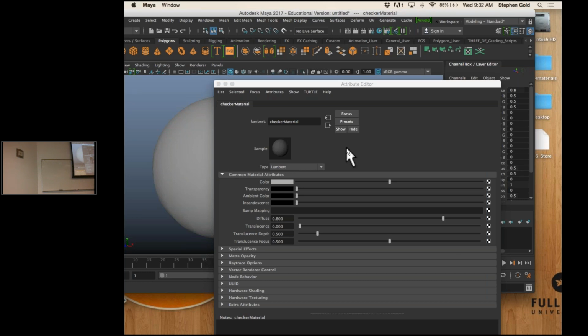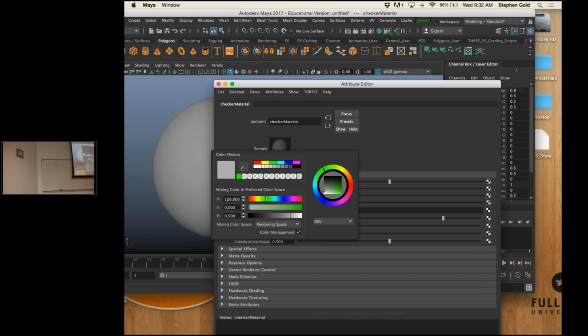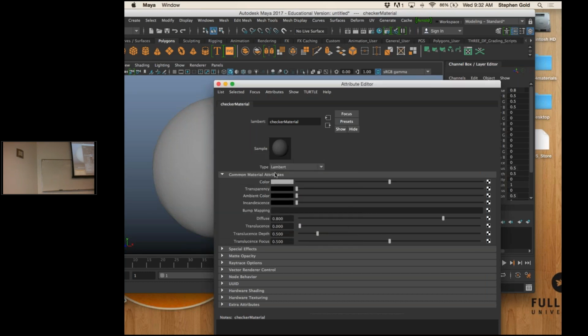Gesundheit. Isn't that weird? We have something that we say when somebody sneezes, but hiccups get no love. We need to make something up for hiccups. Where do I go if I want to change the color of my material? Go to the color attribute, right? I click on this little color swatch. The color history comes up and I pick it out.